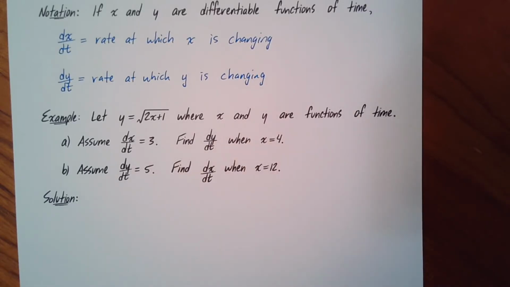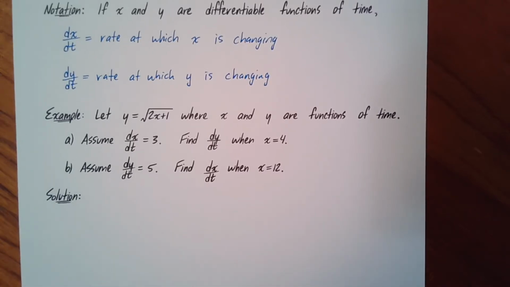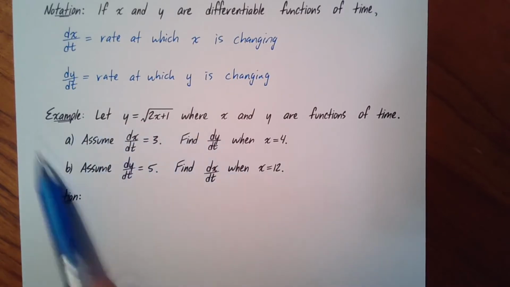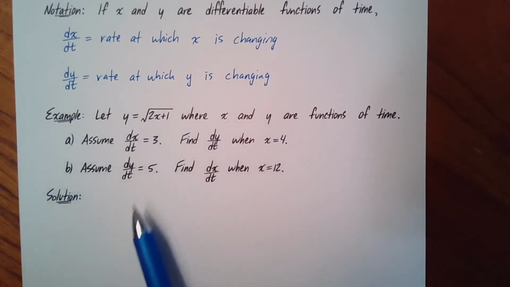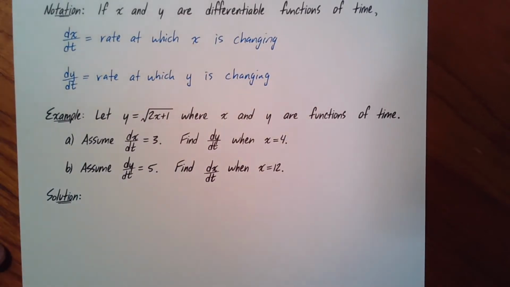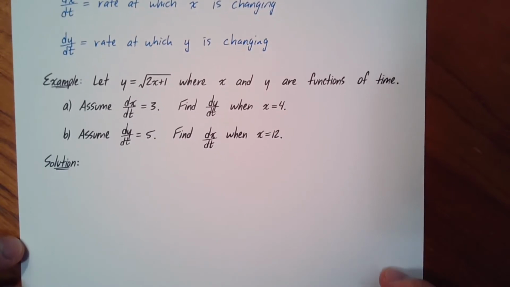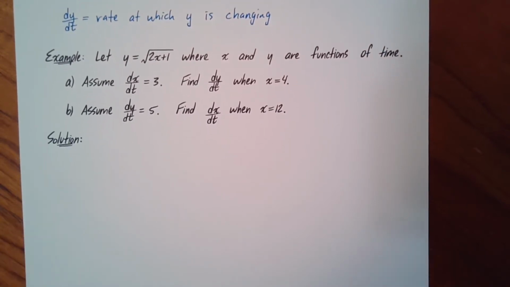So the purpose of this example is to show you how we can work with a model once we've extracted it from a real life problem. Then starting from the next page, our goal will be to take real life problems and turn them into problems like this. Then we can solve them using the method I'm just about to show you. What we're going to put into use here is implicit differentiation, the things we learned in the previous section. The notation is going to look slightly different, but that's because we're differentiating with respect to a new variable now, which is time.